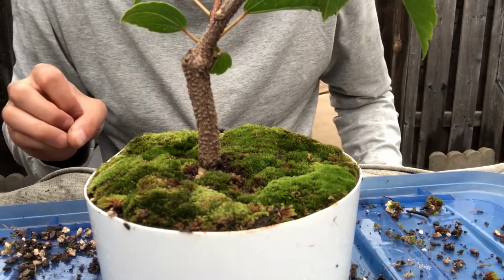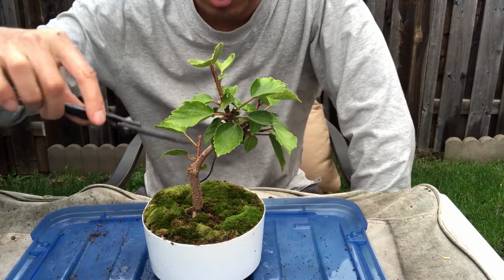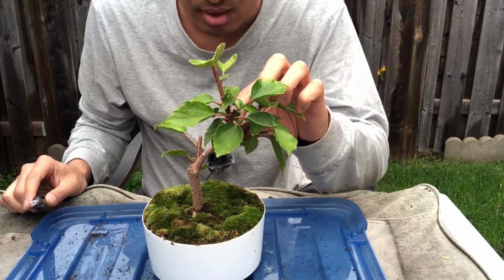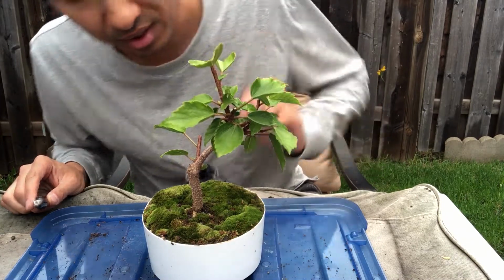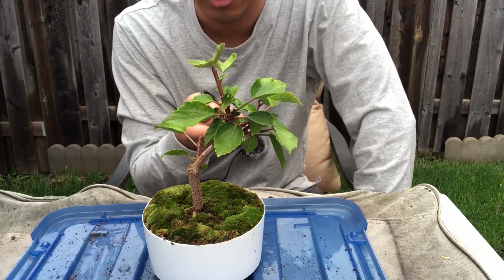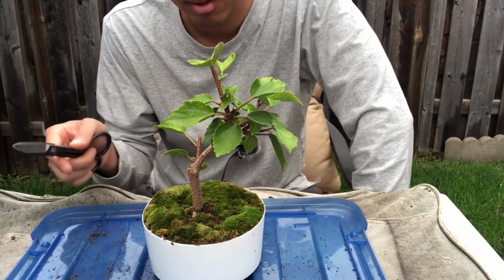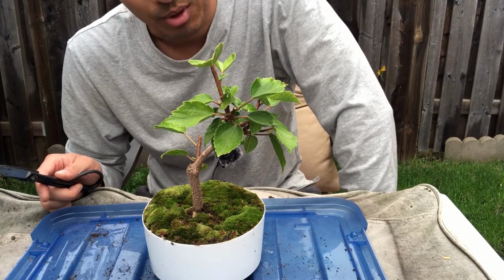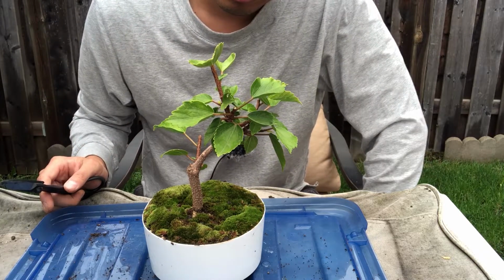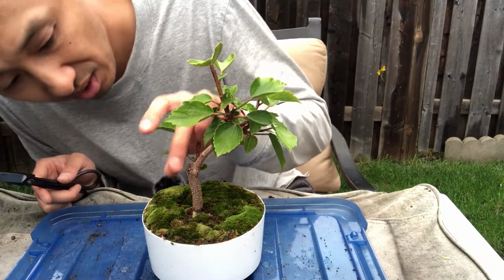So we're gonna start working at the top and see what we can do with that branch. I was looking at it, and my original concern was this part. It's so straight. There's not that much movement, and there's a node right here, but it never sprouted leaves from that area. So I'm not sure if I cut it here, if it's gonna do anything there. And if it doesn't, then that whole thing will die back, and I'm back to this stump. And I don't really want to risk that. So then this, I think this is okay.